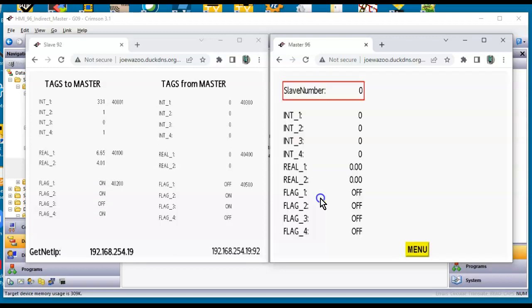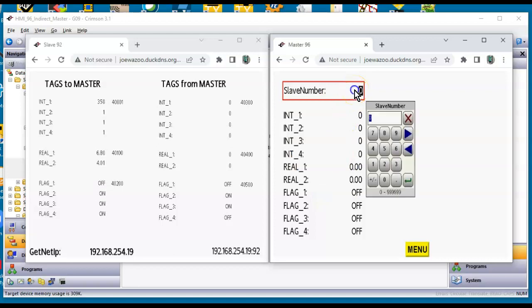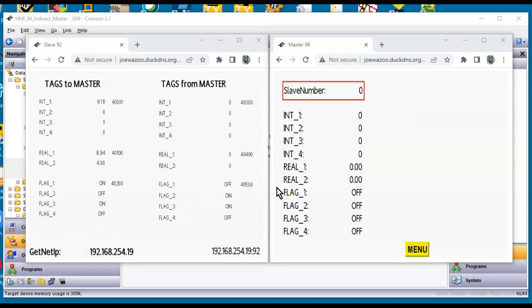I'm going to go right here, indirect. Oh, I didn't make this tag retentive, so it didn't stay. Hold on a second here. Okay, I'm back. I got like two phone calls while I'm trying to make this video. I keep losing where I am. So I'm going to try this here.